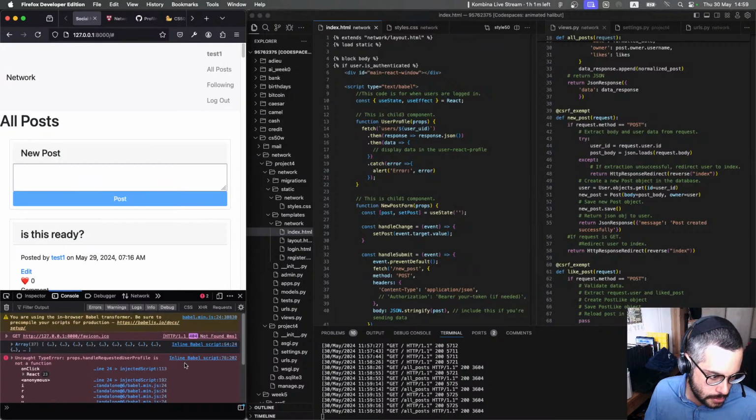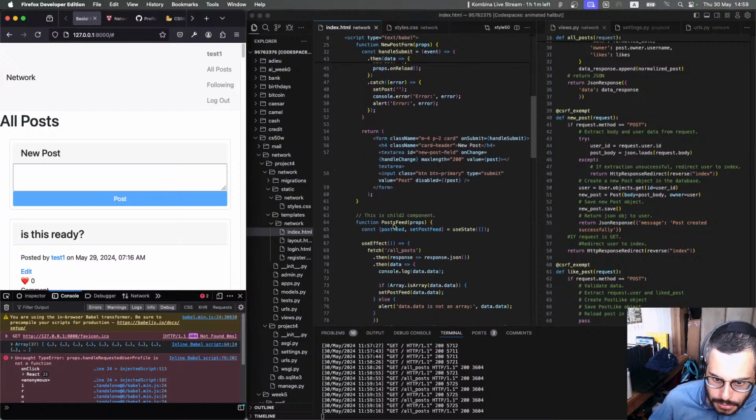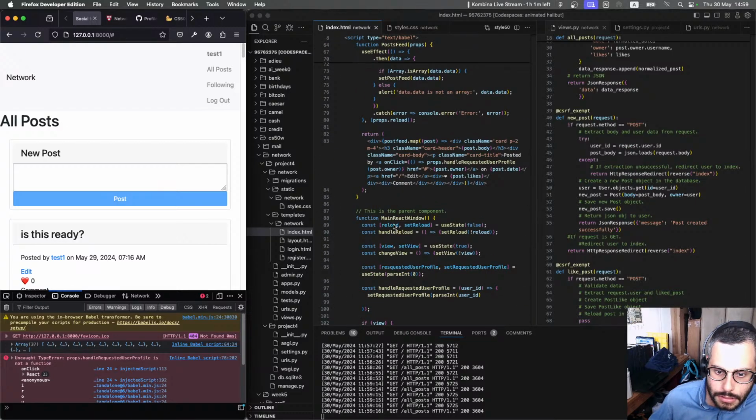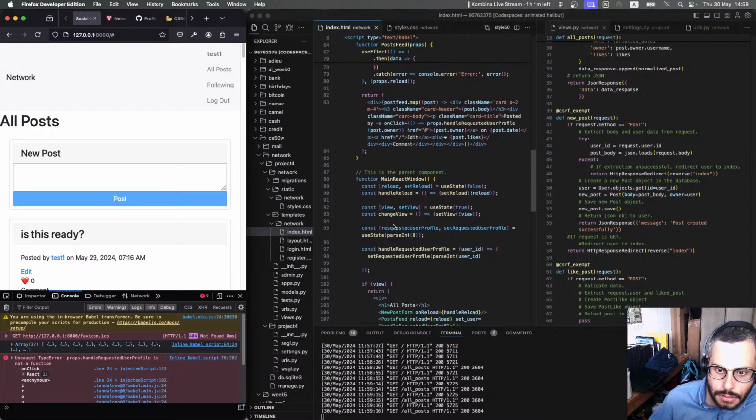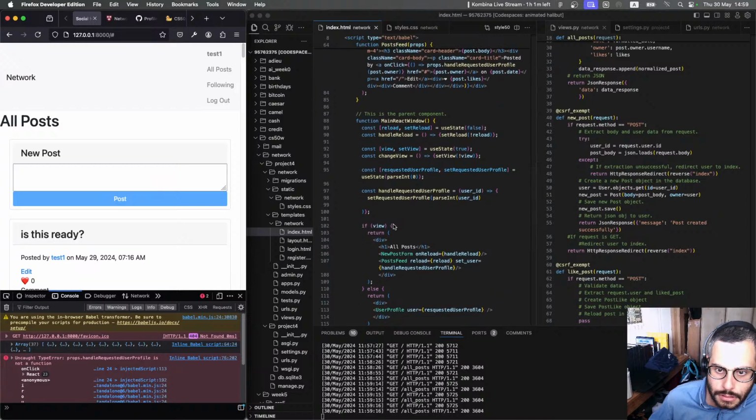Let's see. So, uncaught type error: props.handleRequestedProfile is not a function. How is that not a function? How is it not a function?